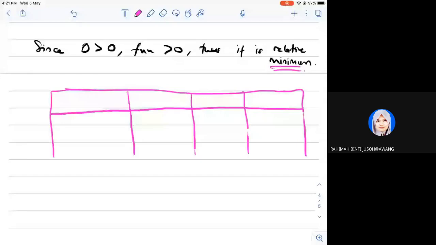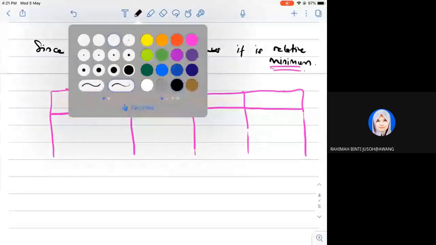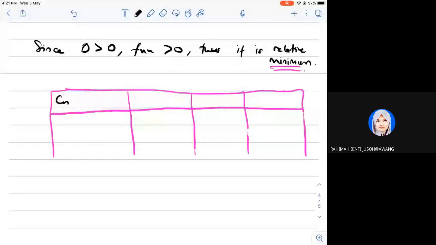Okay, dalam final exam again saya pesan dalam final exam akan ada lebih daripada 1 critical point. It can be 2, it can be 3. So better buat dalam bentuk table macam ni. So the first column should be your critical points lah. Critical points. And then yang kedua nilai D. And then yang ketiga FXX. Okay, and the last one is the conclusion. Better buat macam ni. So lebih nampak clear lah.